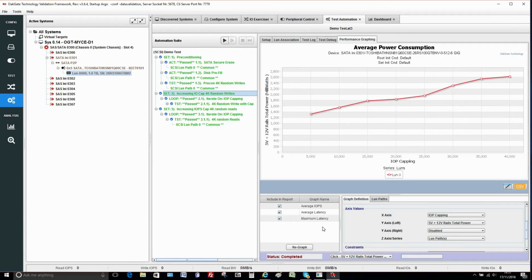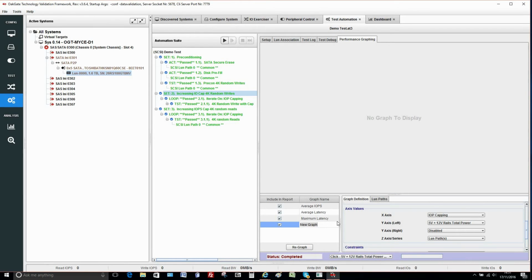So just to show you how easy it is, I'm going to create another graph for this set. Add a new graph, I'll give it a new name, and let's call it average power consumption. Enter, and I come over here to the axis values, and I'm going to change my y-axis to plot the total power.